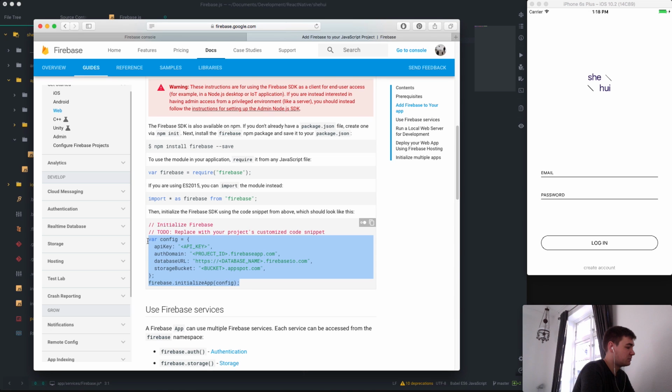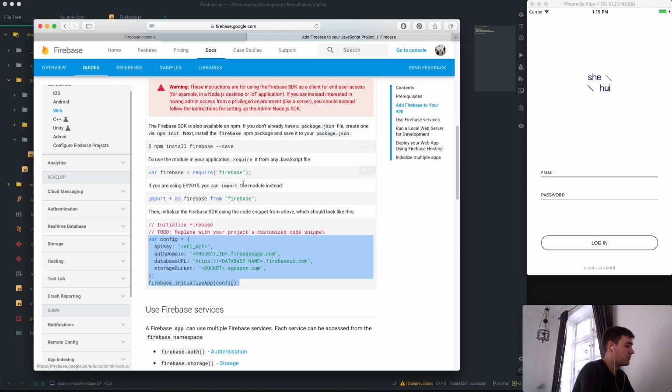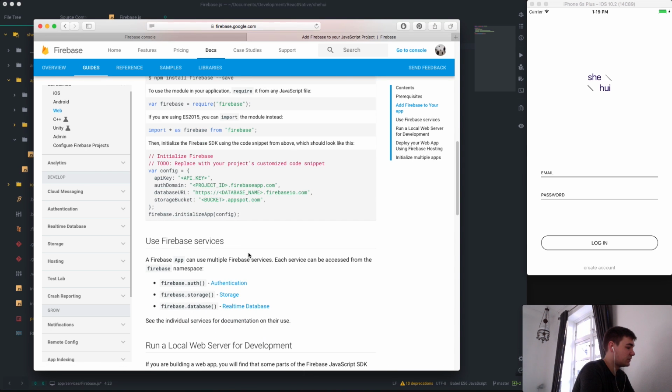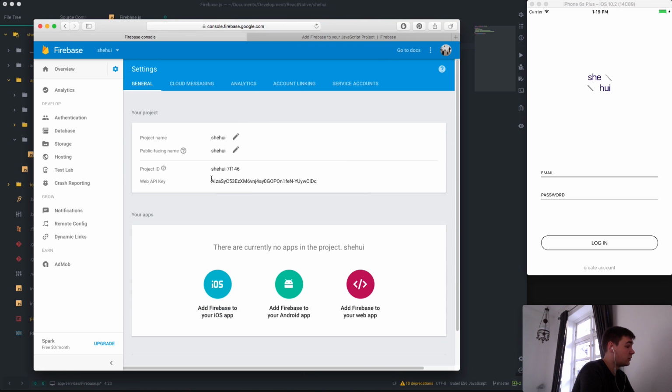So we're gonna need this. I'll just copy it. We're not gonna use a storage bucket for now, but it could be something for later if we need, because that's basically using the Google storage, and right now we don't need that. We just want the database, and most importantly, right now we just want the authentication, actually. But yeah, API key, the first thing. Okay, that's our API key.